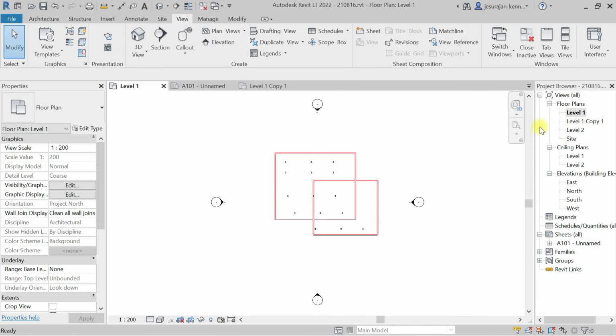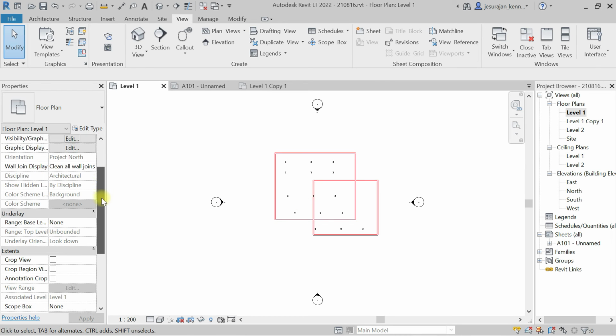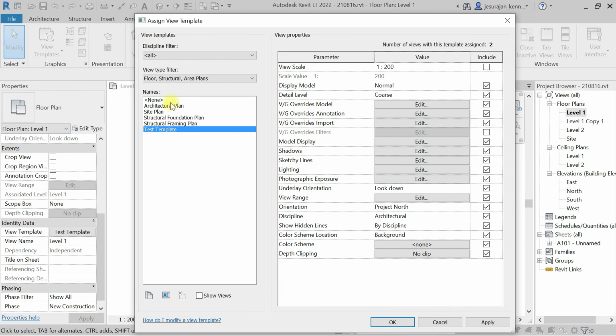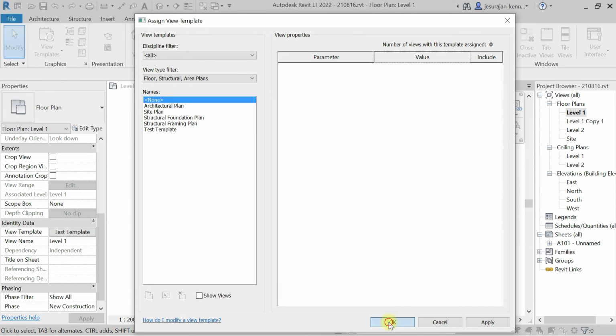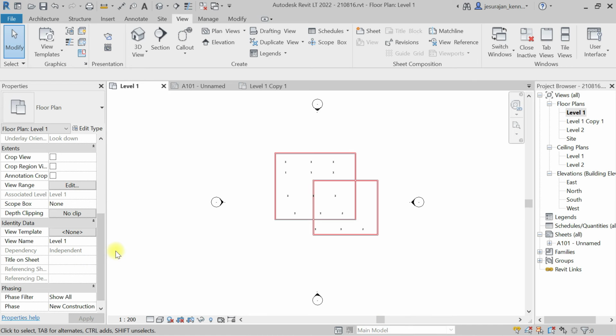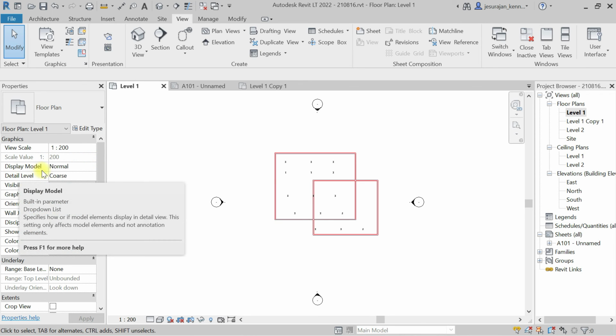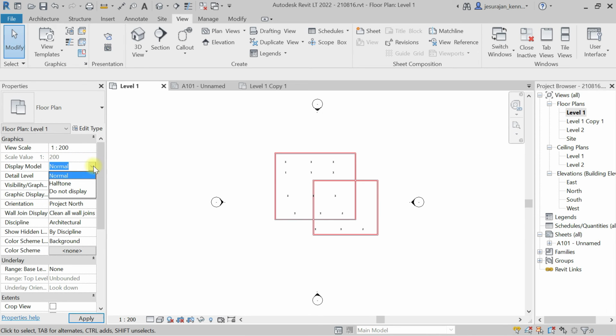If I go to level 1, I have this model, and in the property the template is applied. To remove the template, you have to select the template and say none and say OK. Now there is no template applied, so I can change every option manually. Here you can see display model. Here you have to select and say half tone.